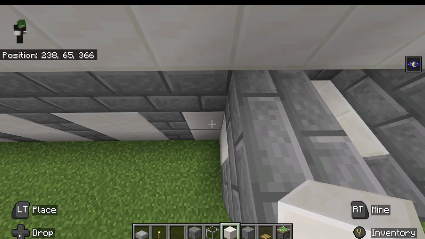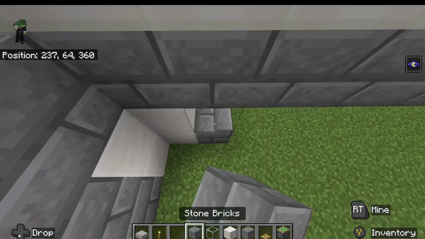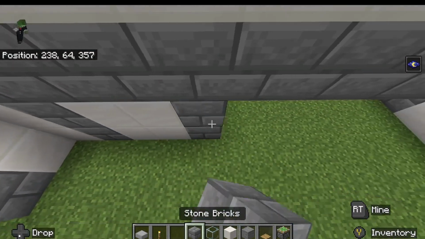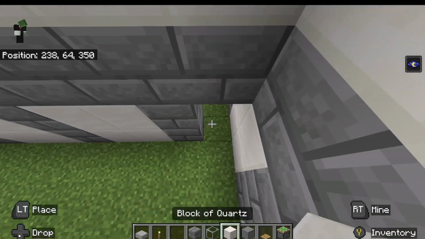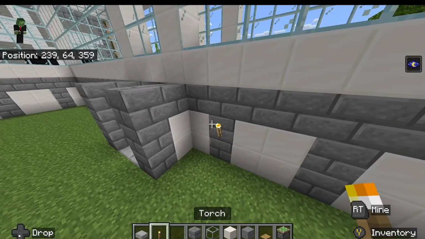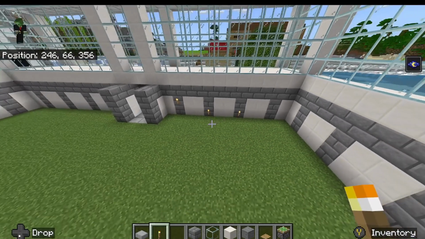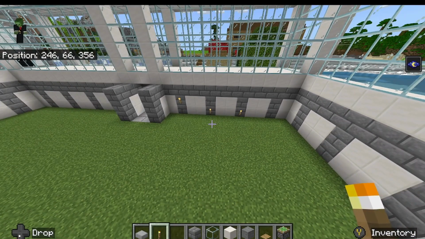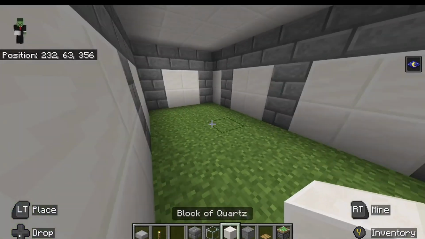Then what we're gonna do is go over to the other side, do the exact same thing like that, but we want a torch here. Then we want a torch on this one and this one. And then that's it. We'll sort all that out afterwards. Okay. So what we're going to do is go into this wall here.